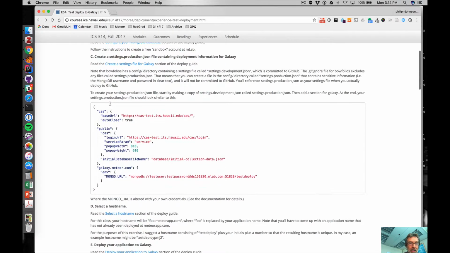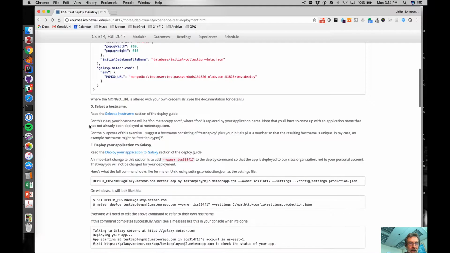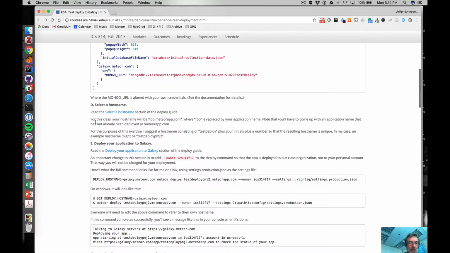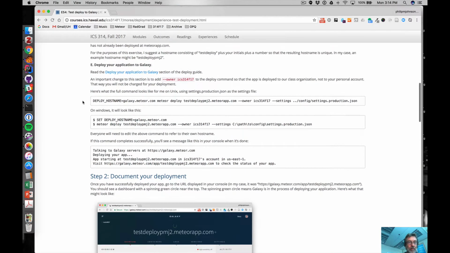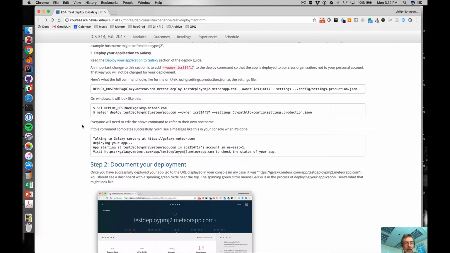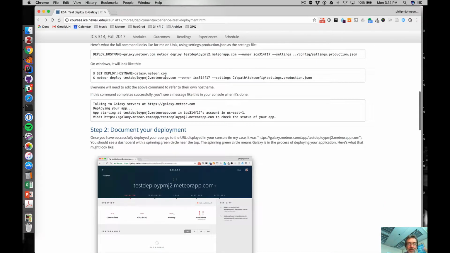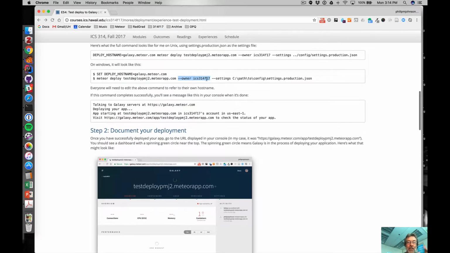As you go through this, you'll see various modifications to the published instructions to suit the way we're going to do it in the class, and some supplemental information. For example, when you deploy, you indicate this free organization, the organization whose charges are going to be paid for by Meteor Development Group.